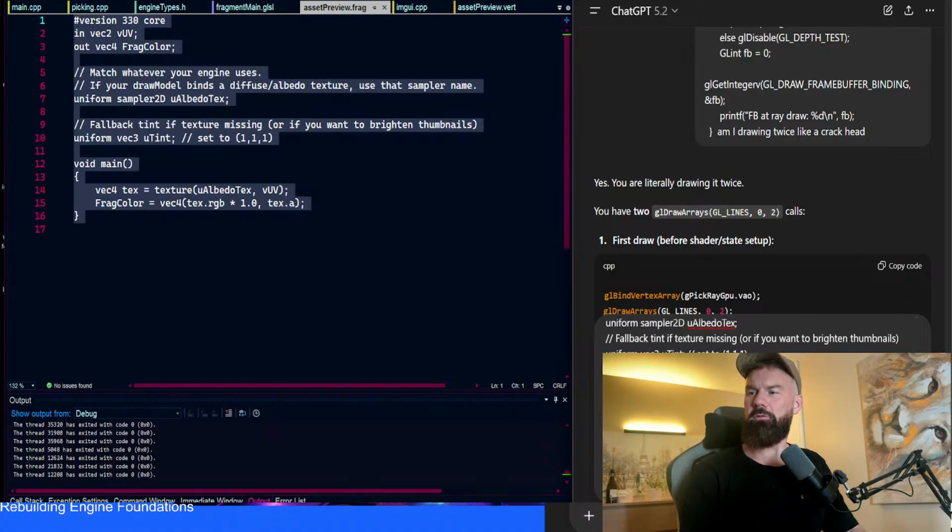Guide me on using my white texture for models without textures, since some are pure black in the thumbnail viewer. We can use the tint, but I'd rather the white texture bound.